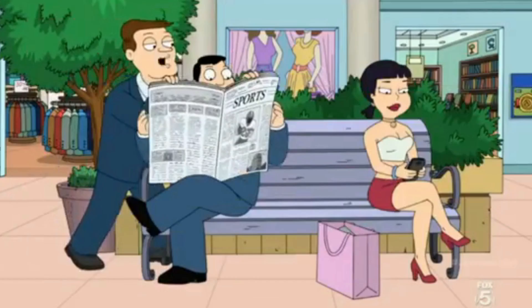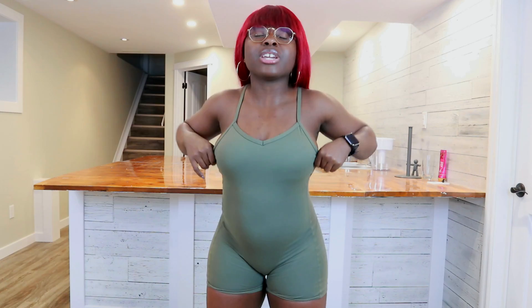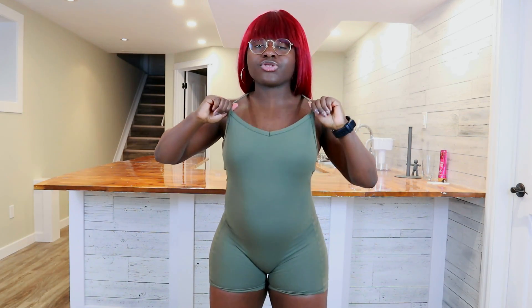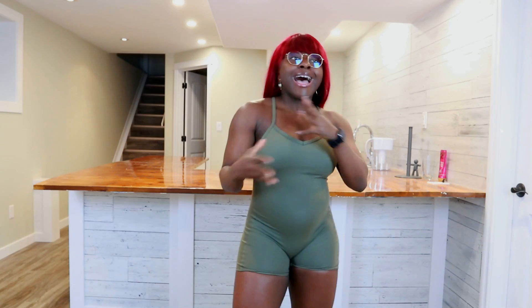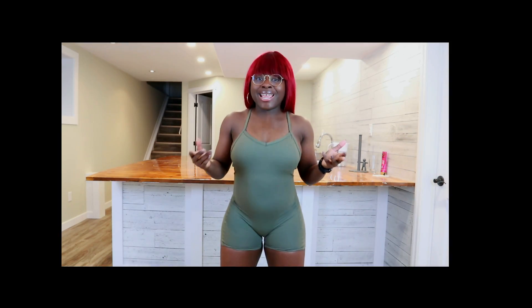For the bra component, we are looking at low support overall. If you have smaller breasts you may get medium support, but we're not working with much here. There are removable thin cup pads that just cover your nipples, and there is a built-in bra component that I can't easily show without flipping the bodysuit inside out — that's the downside of bodysuits. With the straps being so thin and no adjustability, there isn't a lot of support. This is not the bodysuit I'd do a lot of HIIT or intense cardio in, but you can wear it out and about — just don't expect a lot of chest support.